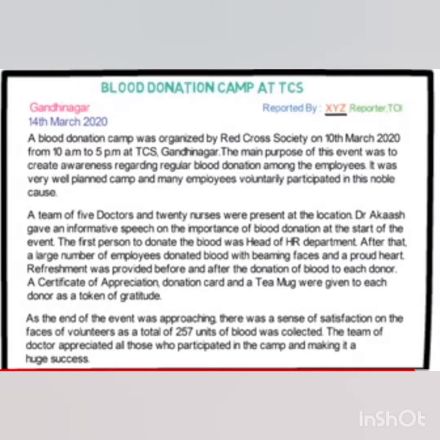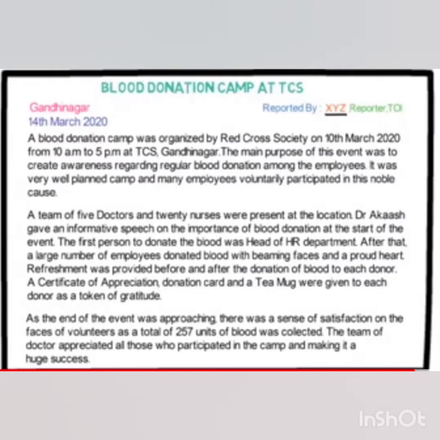On the right side, let's write reported by XYZ, reporter, Times of India. Please note, if the name is not provided, write XYZ. Please do not write your name in the exam. Now on the left hand side, let's write the location, which is Gandhinagar, and the date on which the report is written, let's write 14th of March 2020. Now comes the body of the report.